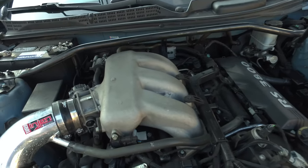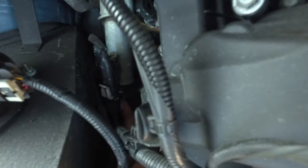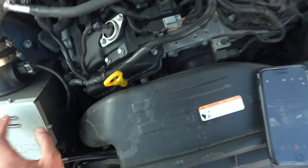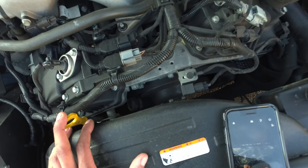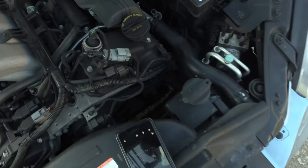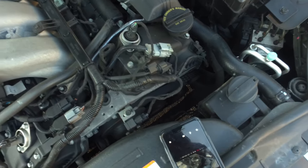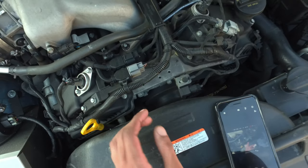Today we are finally gonna finish the exhaust. I already installed it, but there are a few things I need to tighten up. I have to put a clamp back on a hose that I missed, double-check coolant and oil since I did an oil change, go under the car to put a support bolt back in that was lost in the dirt, and tighten the exhaust bolts from the H-pipe back, because it sounds like a bolt fell out.